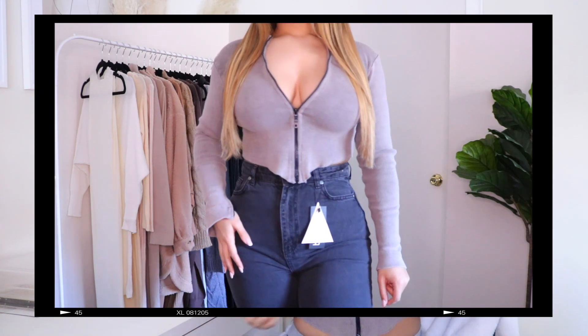The zipper zips all the way up and you can adjust it wherever you want — when you move, the zipper doesn't go down or move all over the place, it stays where you put it. The sleeves also have zippers, so you get the option of a regular sleeve or a flare sleeve. I love a basic with a twist, and this is definitely that — I'm just obsessed.